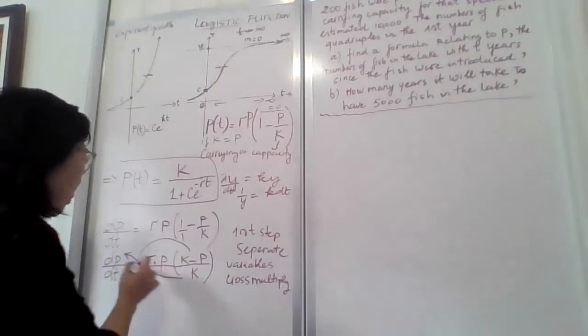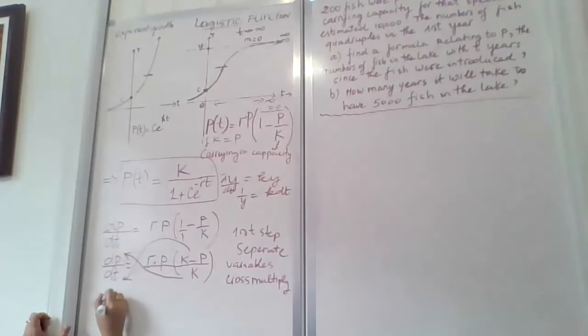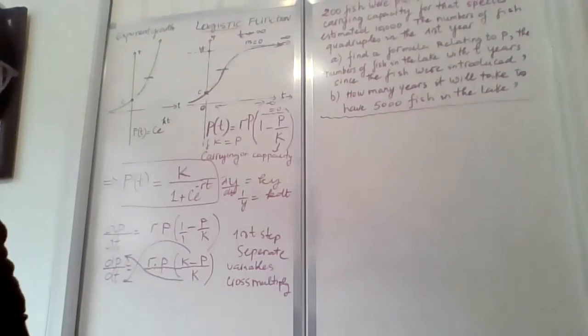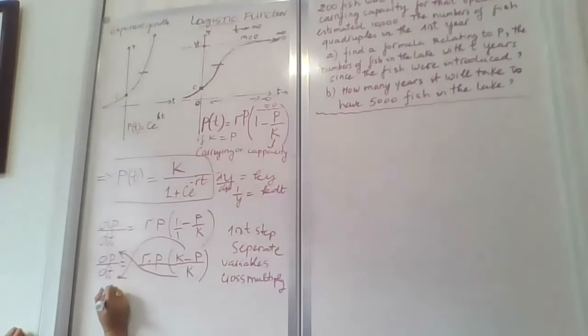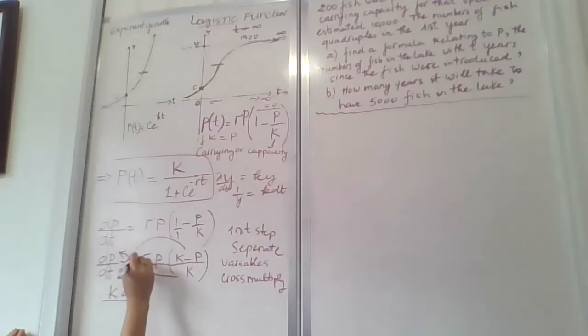So now I'm going to bring the k up here, and I hope you still can see it. Yes. So I'm going to bring the k up here, so we have k dp. And down here, we have a bunch of them, except the r here. I'm going to leave it on the right-hand side, right? So the p will go down, times k minus p will go down.